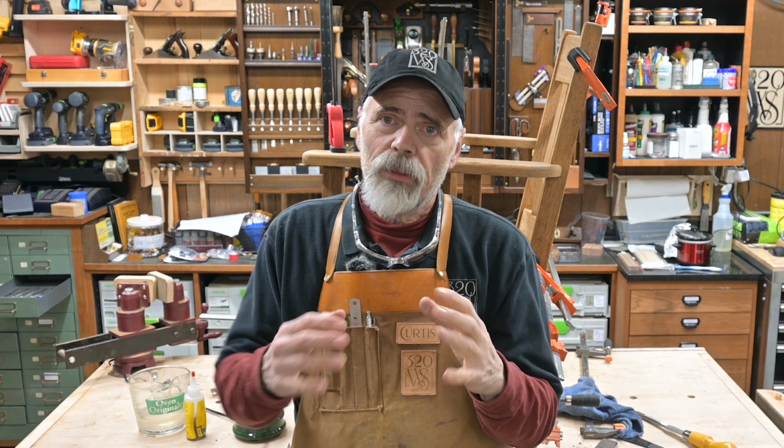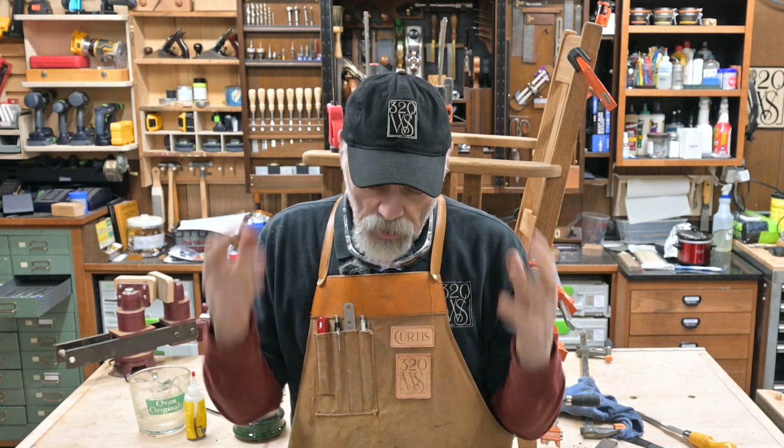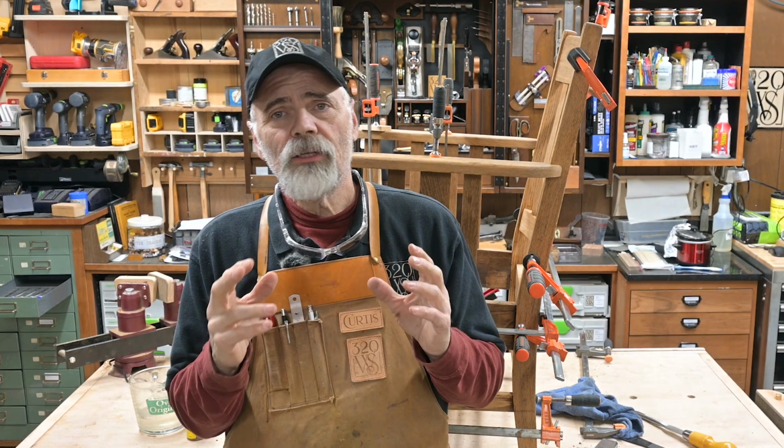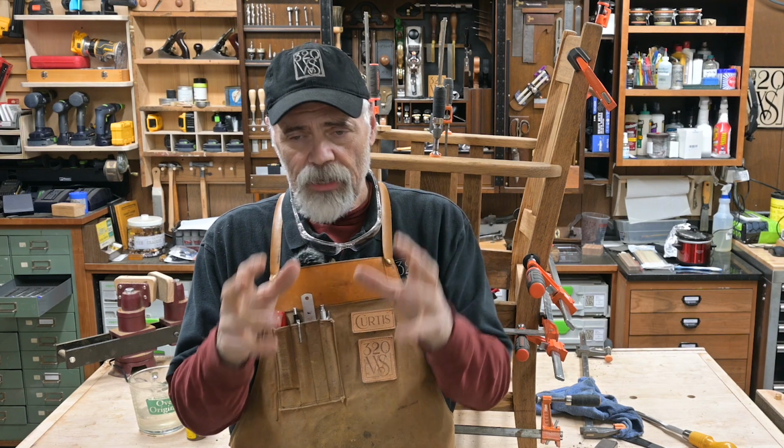The other joints didn't have to be redone, but if that had completely dried and I'd realized that tomorrow, then I would have had to pull probably the majority of the seat apart, clean all the glue off, scrape it down real good, and then reassemble the whole thing. So luckily I caught it. But I think it does show the importance of having your steps planned out, following those steps, and then paying attention to what you're doing.